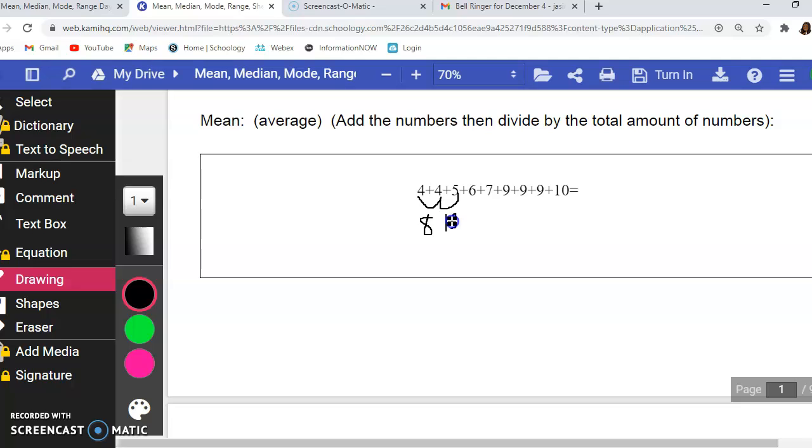Okay, I tried. This is why I don't like to draw. And now we have 13 plus 6, which is 19. And now we have 19 plus 7, which is 26. And now we have 26 plus 9, which is 35.